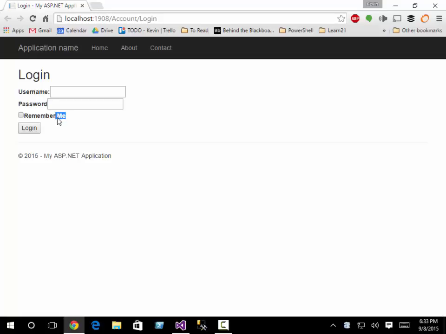What's the ID attribute, or the name attribute for? The name attribute is used specifically for form data. So if you have a form and you're submitting data back from a form, you have to give it a name attribute. And I'll actually show you what that looks like.